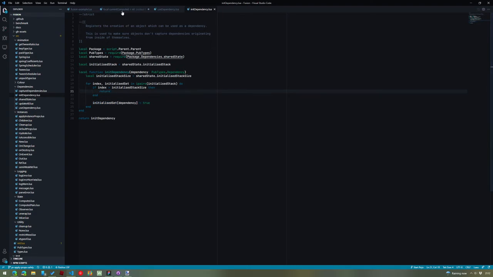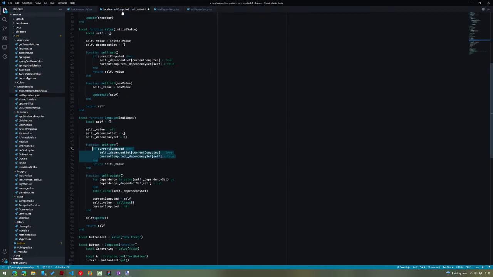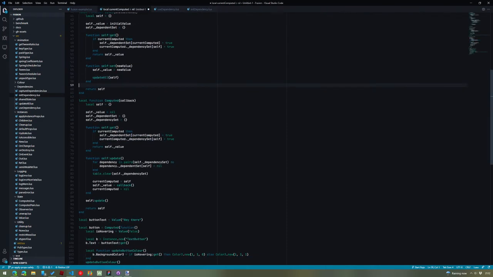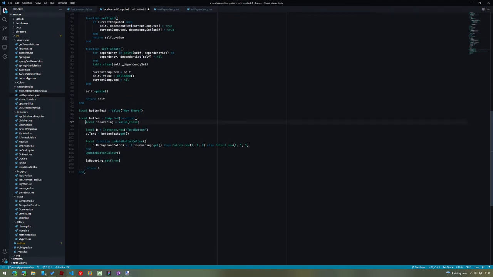I mean, this is very confusing stuff. I don't think I'm doing a very good job of explaining it. But all of that stuff to do with stacks and with that sort of inside stuff is basically just solving for the case of when you create a value object inside of a computed and then you use it.